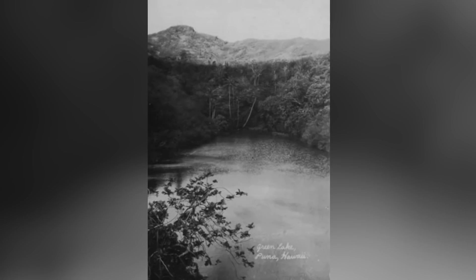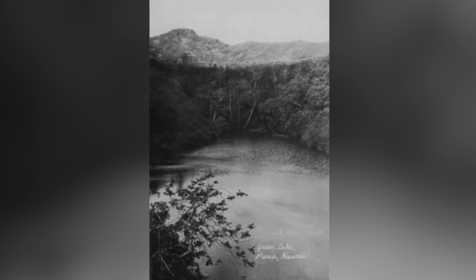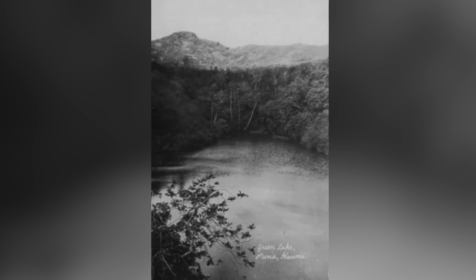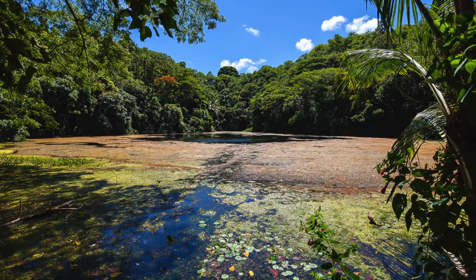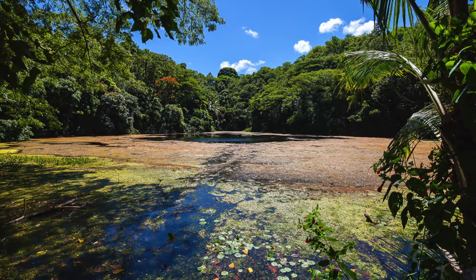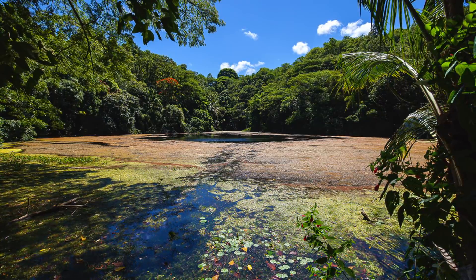From Mid-Pacific Magazine in 1912: Green Lake is a little pond covering perhaps 15 acres of water, which has precisely the same shade of muddy green you used to get in your box of watercolors when you were a lad — the shade you used to color the trees in your school geography. It is remarkable that the pool should be there in a waterless country, and the tree-clad slopes about the lake make a pretty picture. Therefore, the Green Lake is worthwhile.